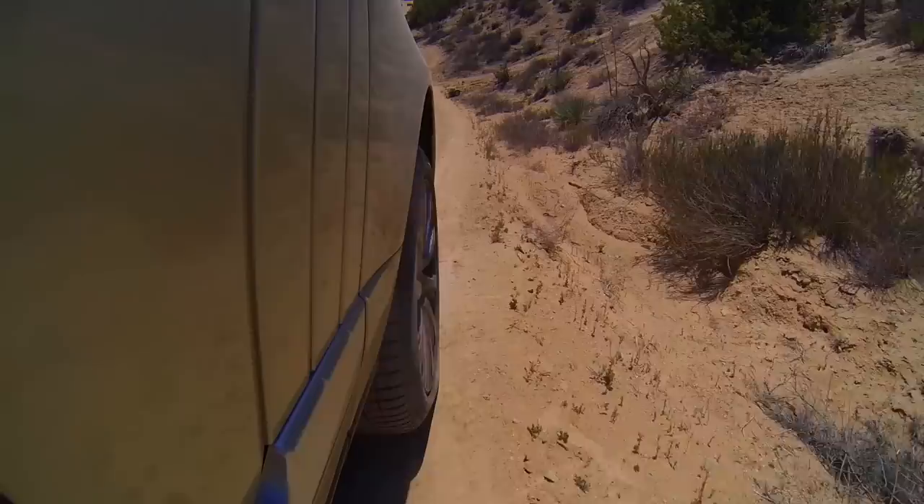Here we are bounding up a hill — no problem whatsoever, especially because we're in low gears, and we're experiencing full wheel articulation. One of the differences might be that since the G is so mechanical, it just kind of goes, whereas in the Range Rover the computer is thinking a little bit. I have five different off-road modes and I've just been told to leave it in auto and let the computer figure out what's going on. There is no locking front or rear differential, but the Range Rover uses its brakes just like locking differentials — if one wheel is losing traction, it can stop it and send all the power to the wheel that still has grip. One thing that makes it very easy to off-road with are all these cameras. I'm using the curb view because I'm about to go between two rocks, and I can plainly see the body of the Range Rover and the rocks, and just slowly maneuver between them.